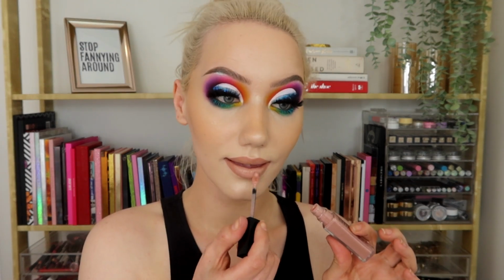It's the best. I just think a pale nude goes with this look, just to let the eyes do the talking. I mean, that's pretty much it. If you're wondering, my lashes are the Be Perfect Manifest ones that came with that new Manifest Dream Big palette. And I also used my L'Oreal Mega Volume Miss Baby teal mascara. I'll link it. Teal blue on the lower lashes. I just thought it was fun. Kind of kept the greeny blue theme going.